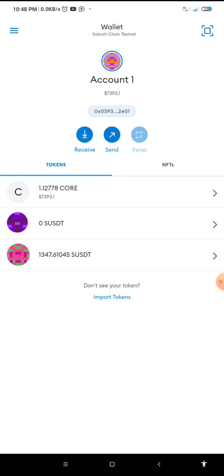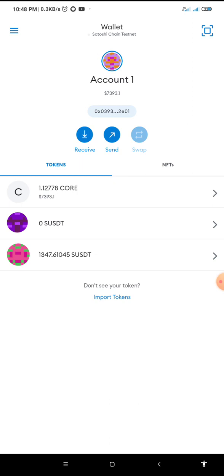Remember, for the first delegation, you are going to claim your rewards at 48 hours, the first 48 hours. Then subsequently, you'll be claiming every 24 hours. You understand? Now, even if you do not claim, it doesn't mean that your account will be suspended or dormant or that you'll be penalized. No, you can still come back and claim, but it's advisable you claim every 24 hours as instructed.